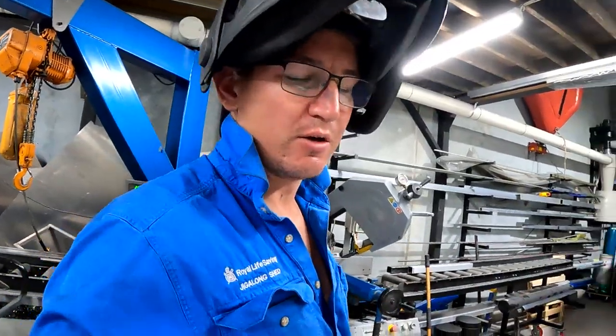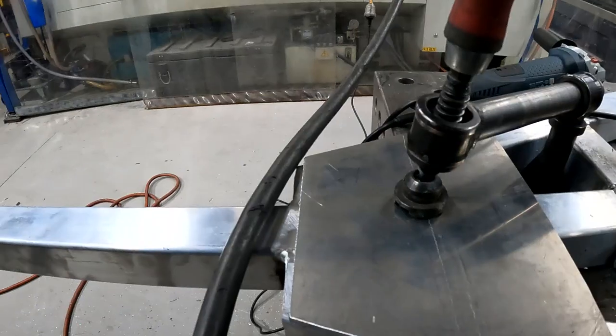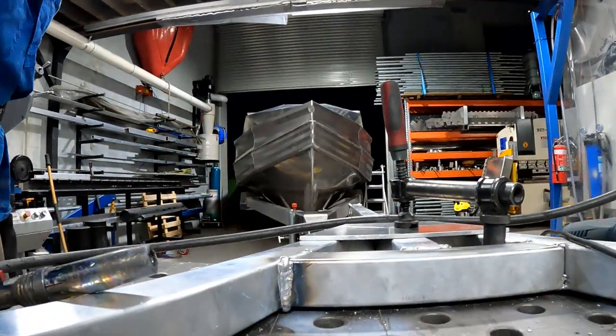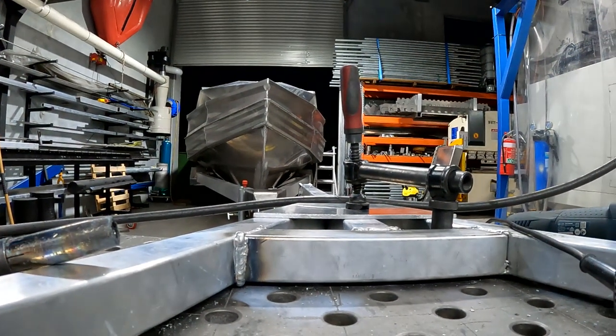Rightio, so I didn't really film it because it's pretty boring, but I knocked up a little fish plate. It's just going to strengthen all that where it goes together. Let me zip that up with the MIG. And away we go. I don't know if you can see that, hopefully.